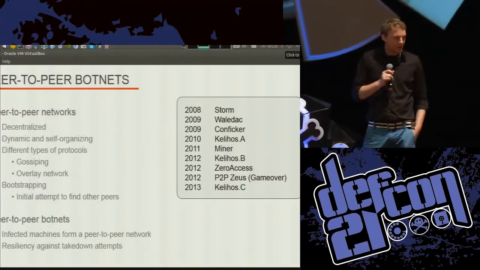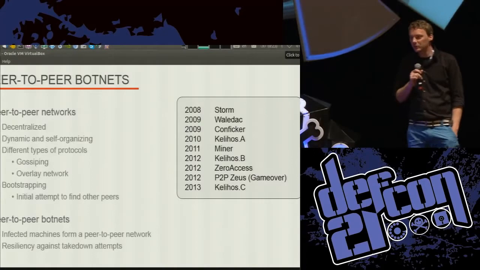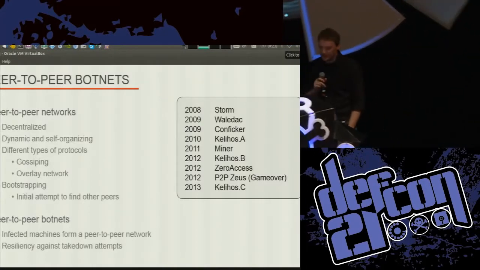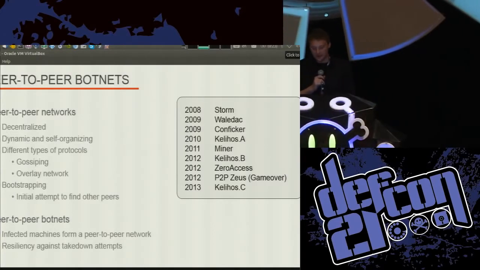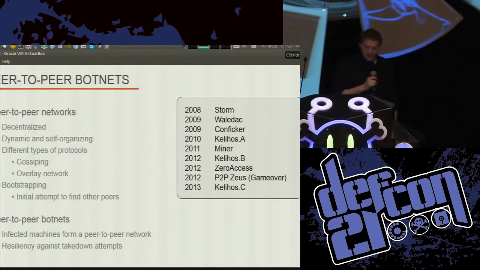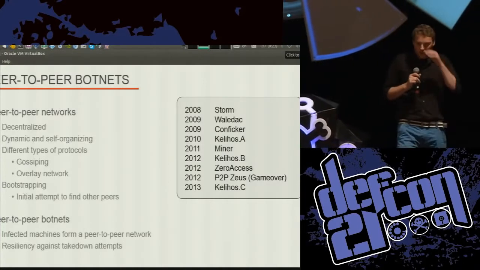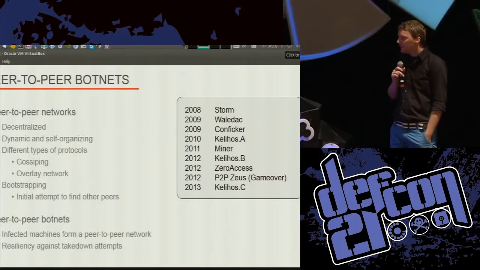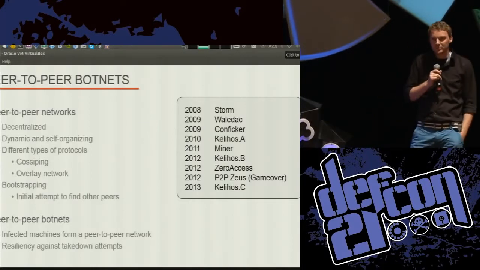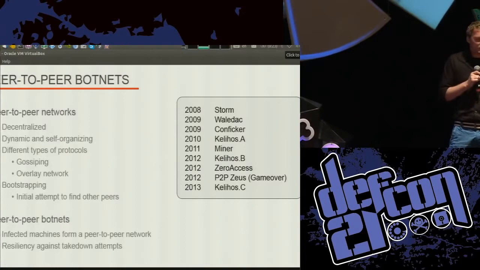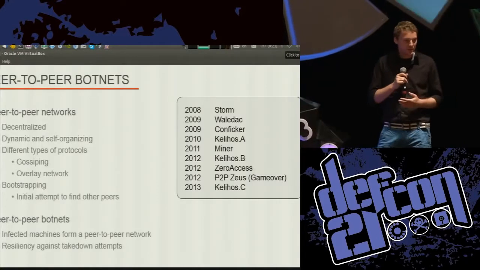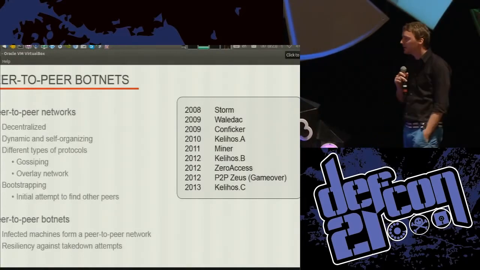There are earlier peer-to-peer botnets that are known. I think Nugash was active in 2007, and maybe there were some others, but Nugash from 2007 is the earliest I know personally. Then there was Waladak, which people believe is a successor of the Storm worm, because Storm caught a lot of attention by researchers, and lots of security people tried to investigate Storm and understand the protocol. Some even designed attacks, how you can attack the peer-to-peer network to knock it offline, or take the nodes offline.